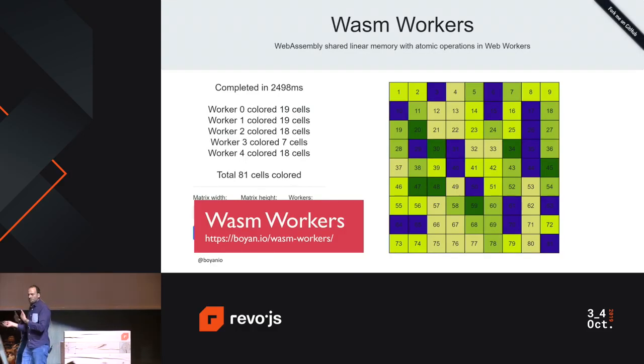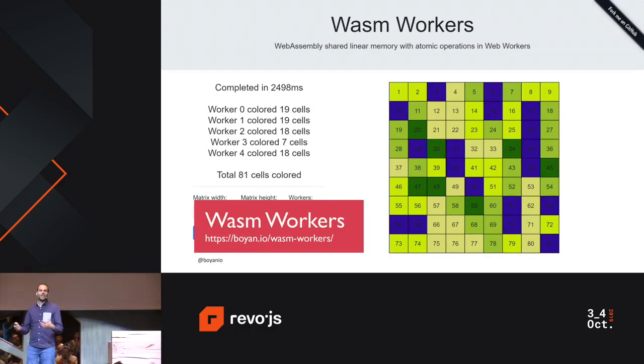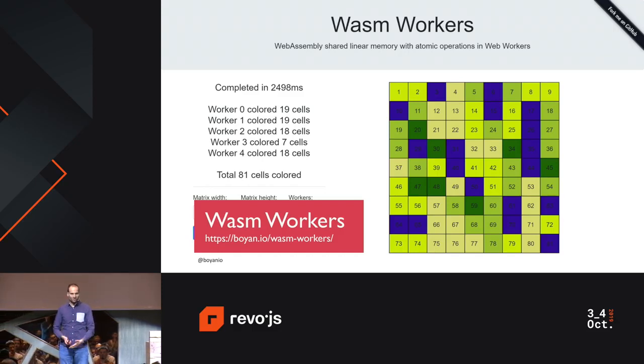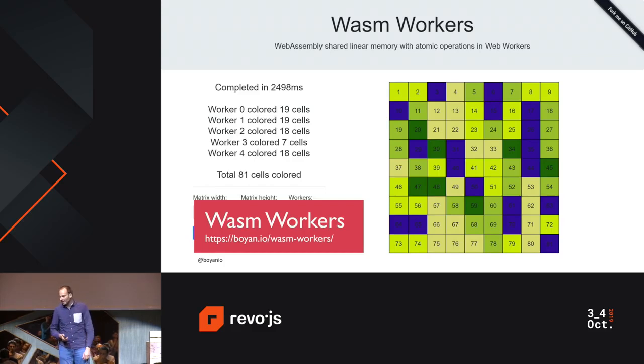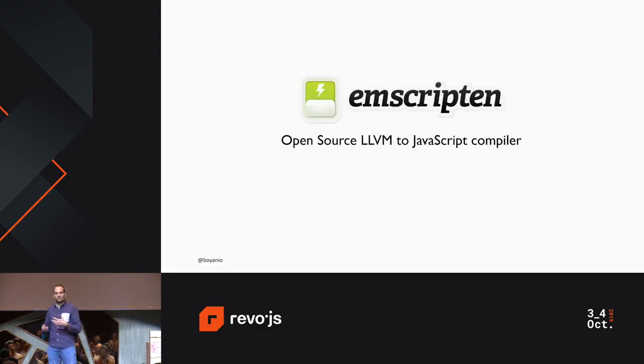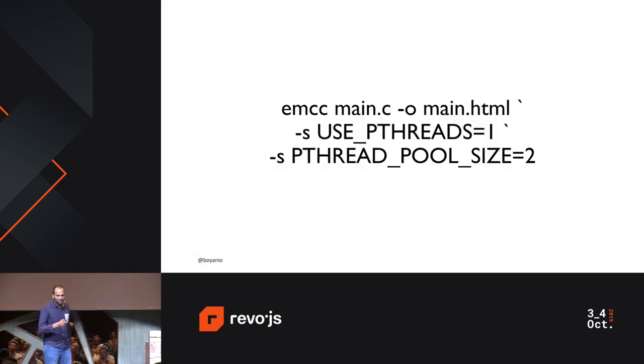And now I've been modifying this by hand. This is not how we are supposed to do this. You can imagine that if you had a big code base written in C++ that uses threads, you don't really want to go that low level in order to be able to use threads. And the cool thing is that Emscripten, this open source compiler tool, allows us to do this. But I didn't enable this, because I wanted to show you all the details out there. But we can do something like this.